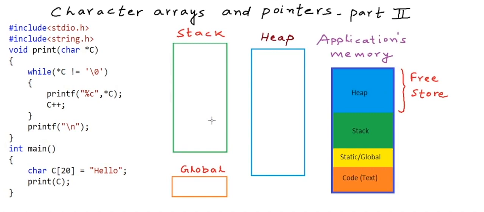Whenever we are writing a program, whenever we are executing a program, we should always visualize what variable goes where, or what data goes where, and what is the scope of that variable or data. Okay, so let us run through this code and see what is happening in the memory when this program will start executing. First, the main function will be invoked.